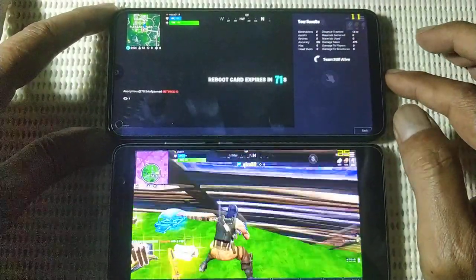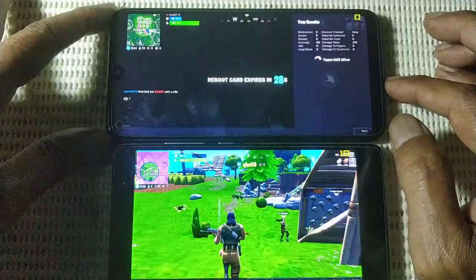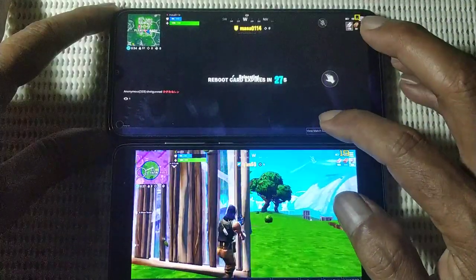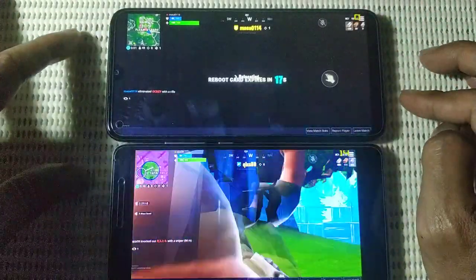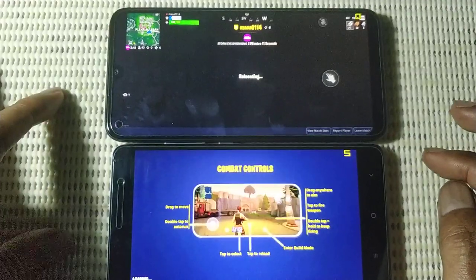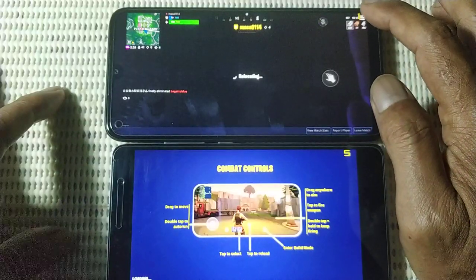Still a lot of bugs on the MIUI 10.3.1 on Redmi 7. The touchscreen latency is too slow. The response time. The match. Sorry, Redmi 7. That's all you can do. Maybe you do better next time.